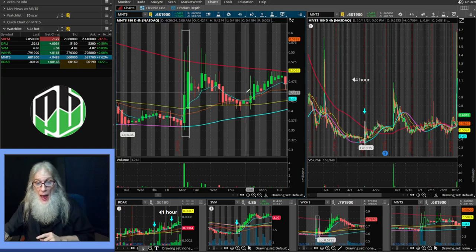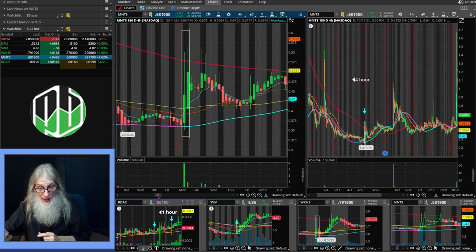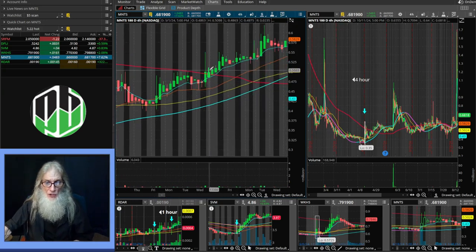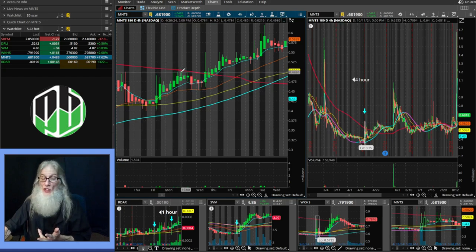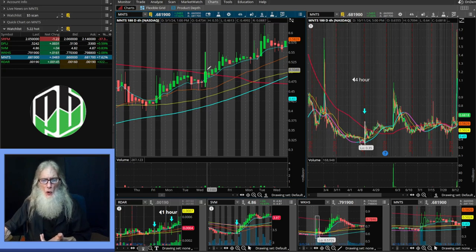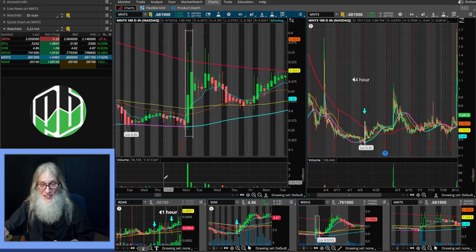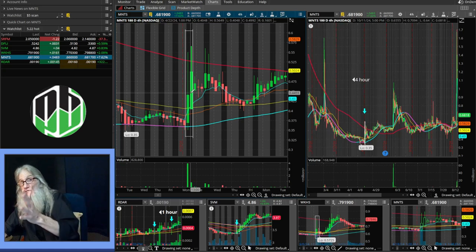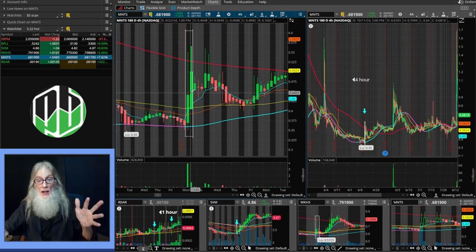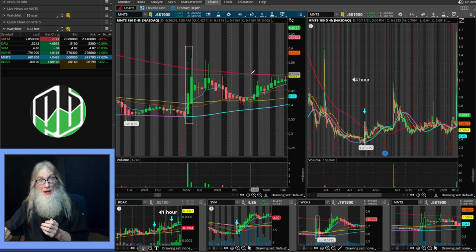We've got a downtrend — this is the signal telling me it's going to break out. This is the atypical breakout: the 200-day MA is falling down fast and furious, our price is underneath it, the 200 starts to level out, and you get a strong breakout when the 200 Hull is underneath — the '200 sandwich,' with your price squeezed between both 200s. Once that 200 MA goes flat and pops up, it takes off. I normally get in just over the top of the 200 because underneath it is still resistance. The timing depends on how soon that 200-day MA goes flat.